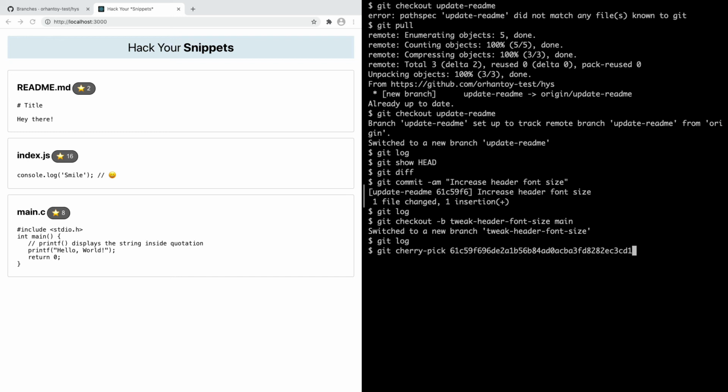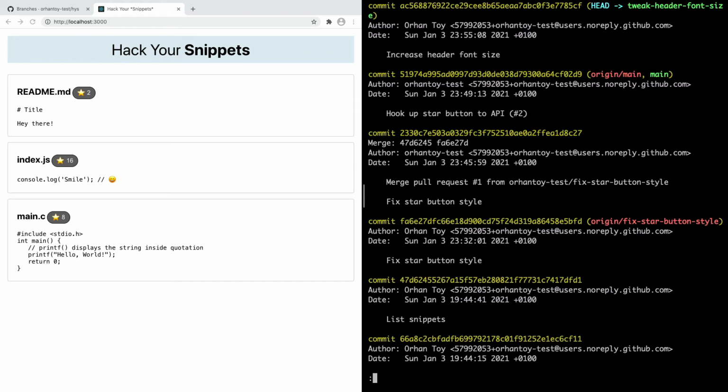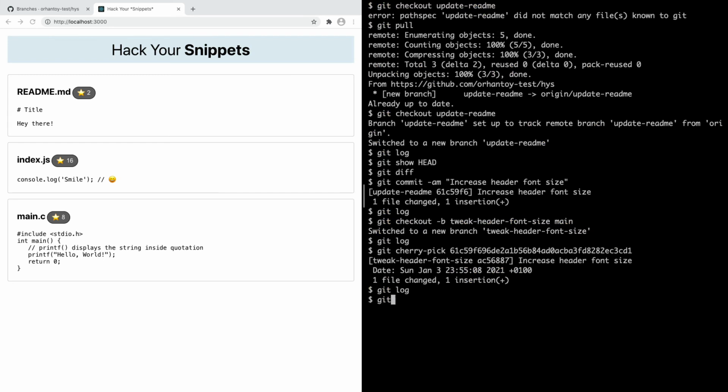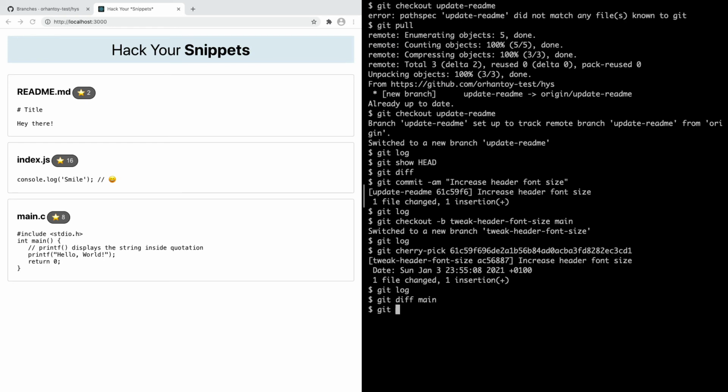It will not move it. It will still keep it in the other branch. So now we have that branch with only that change. We can say git diff main, saying show the changes against main, and that is now only that one. If we go back to the previous branch, we can do that by using this dash.